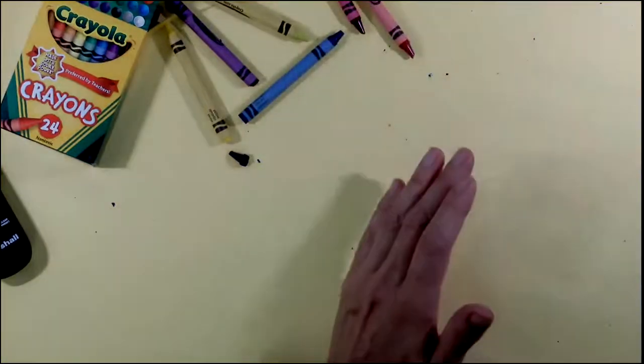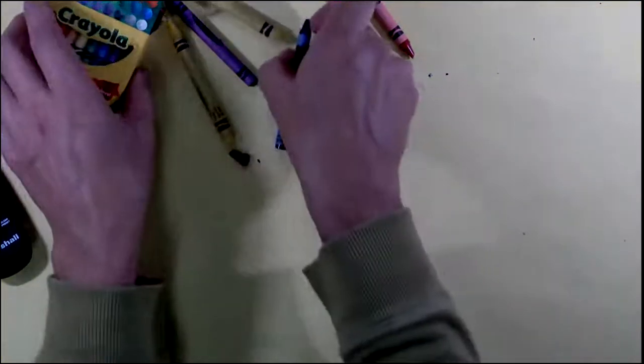Okay? So today we are going to end by doing another mindfulness activity. So I want you to find some space for yourself. All right? And I want you to open your arms out really, really wide. Oh, and feel the stretch. Oh, your fingers are wiggling. And I want you to count. 1, 2, 3. Clap your hands one time. And then rub them together to make some energy. And now put your hands on your belly and take a deep breath in. And let it all out.